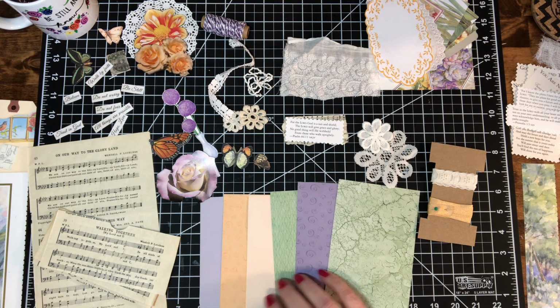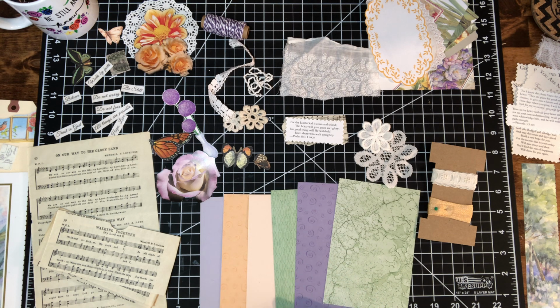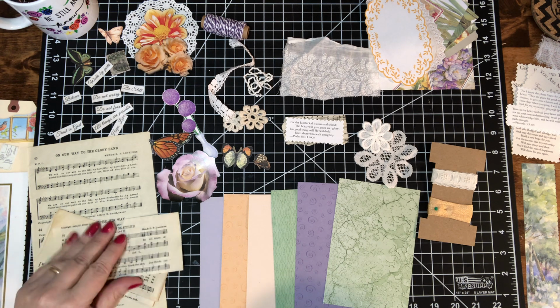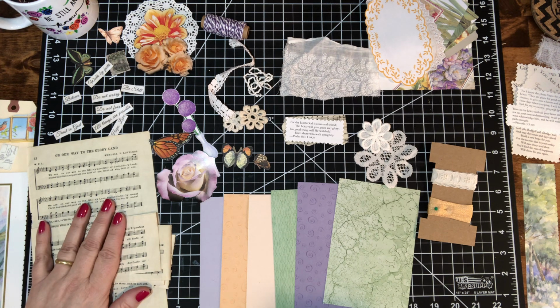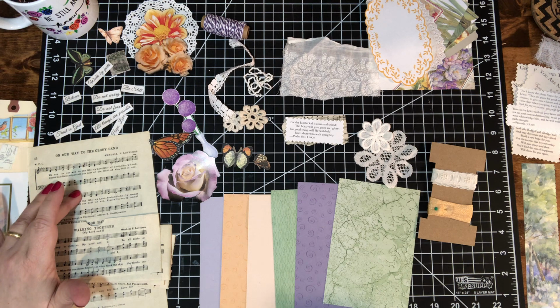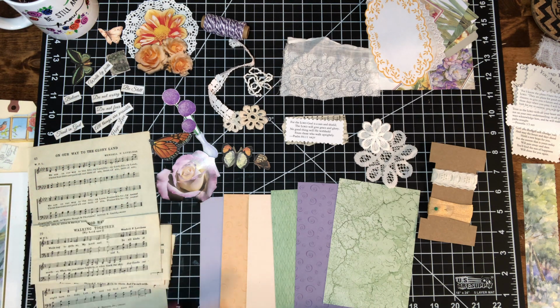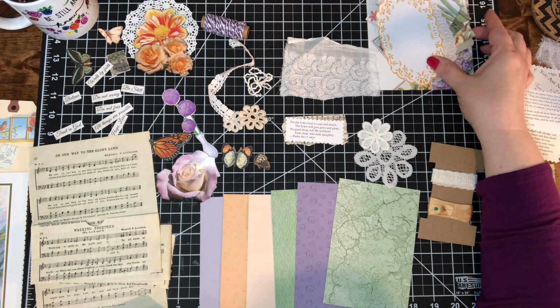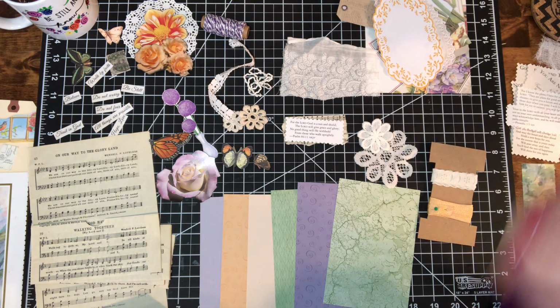You need, I did 6 different papers. I like 6 different papers on it because I like the variety. You will need enough stuff for 4 pockets. I'm going to make my pockets out of this Christian music. You need something to cover the little notepad on the inside, and I'm going to again use this music. You need random ephemera to decorate with. You need enough stuff to make anywhere from, I don't know, 6 to 10 tags, depending on your preference.